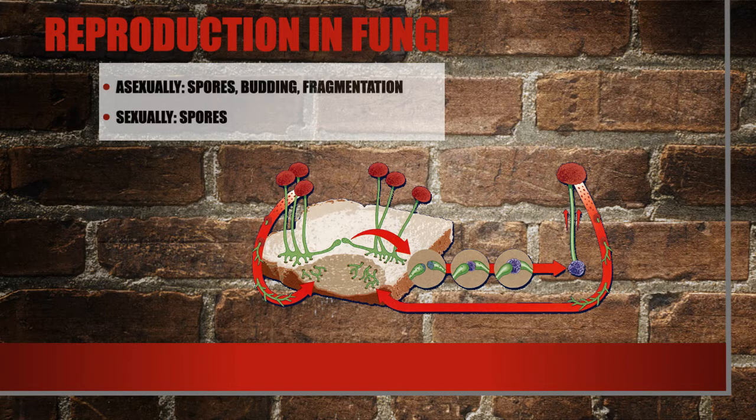In sexual reproduction, what happens in terms of bread mold is that two of the hyphae will grow up together here. We call them a positive and a negative strain, and they will swap some DNA. They'll create this little spore down here, a zygospore, and it will grow up into this thing. This is the sporangia, and it will release the spores, and then the whole process will start back over again. So that's in bread mold. They're all a little bit different. Okay, so they basically can do two types of reproduction.